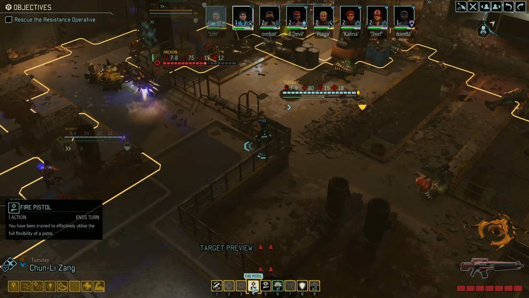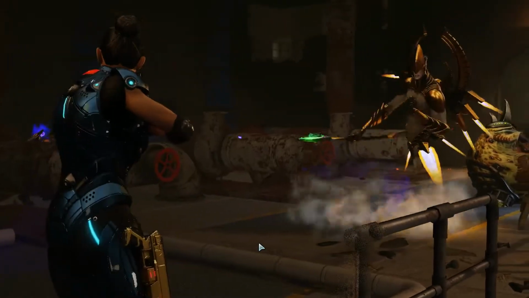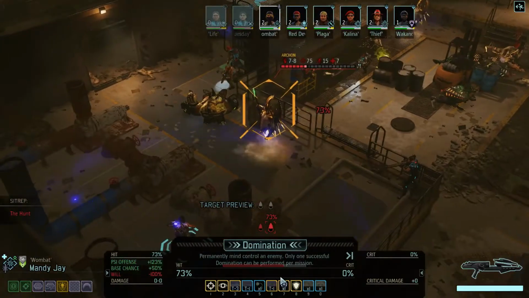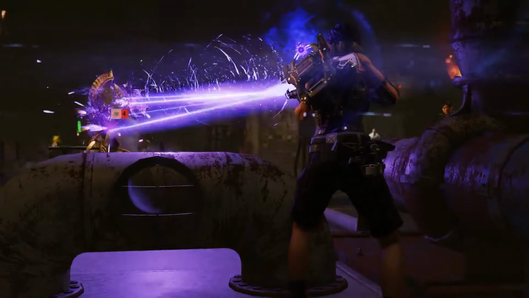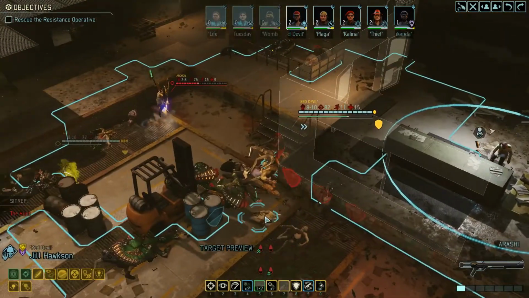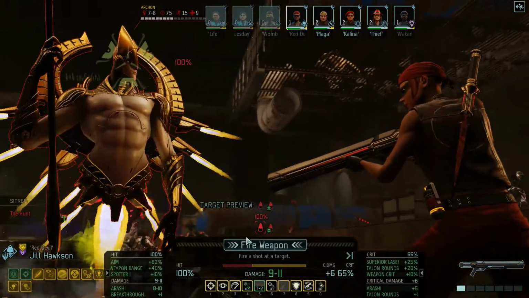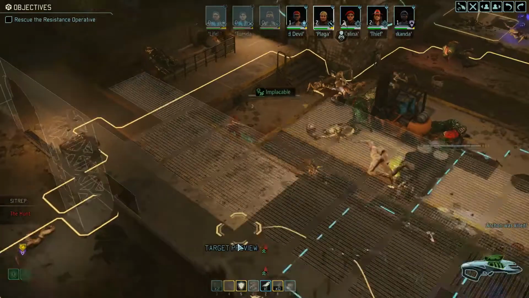Oh, you need to fucking reload. Could try dominating one of these. I mean, they're both pretty low health at this point, so. Dodge. I mean, this is basically 100%, right? 9 to 11, yes. And she got the crit anyway. Impressed yet? Yeah. Got no ammo.